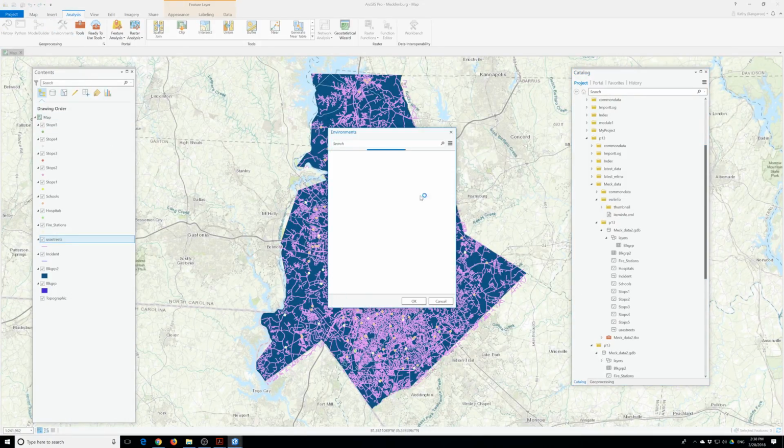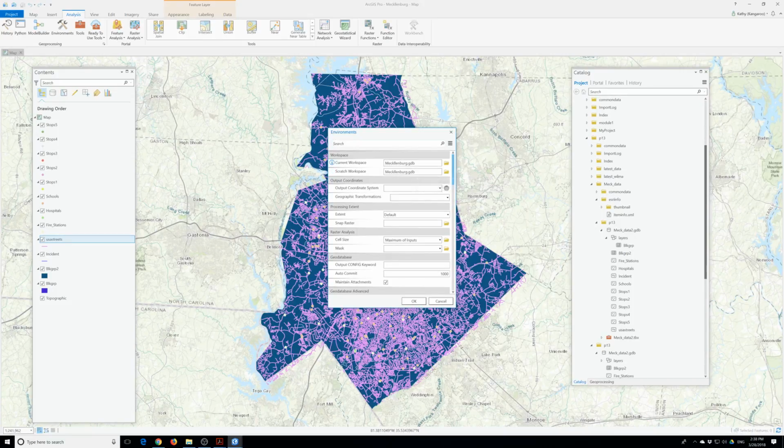Go to environments, and it's already in my geodatabase, and the output coordinate system will be the current map, and the processing extent the same.